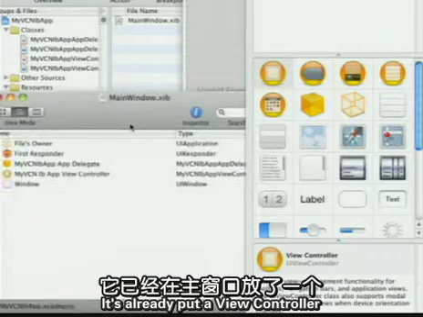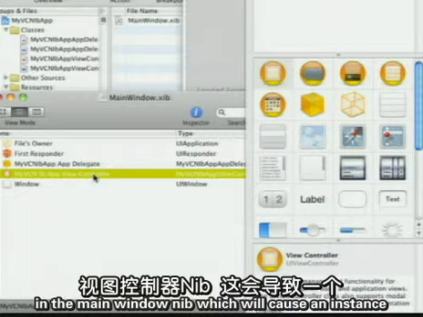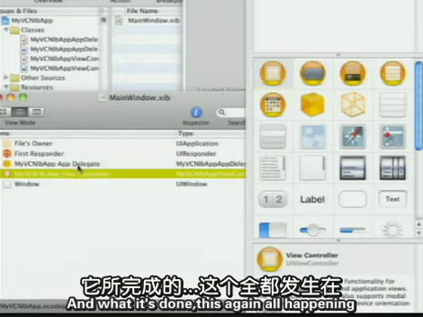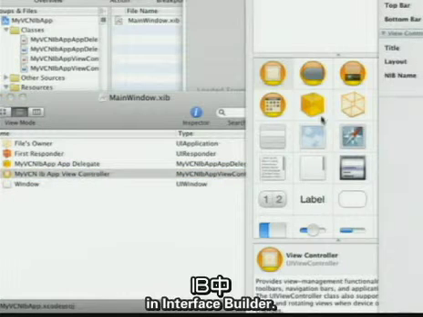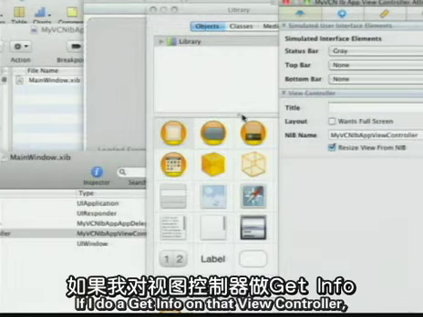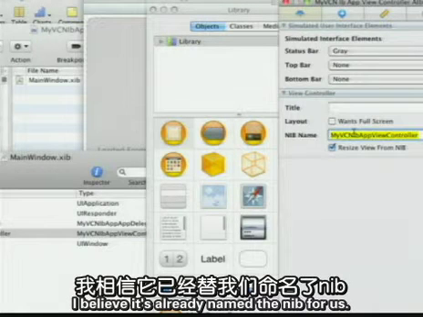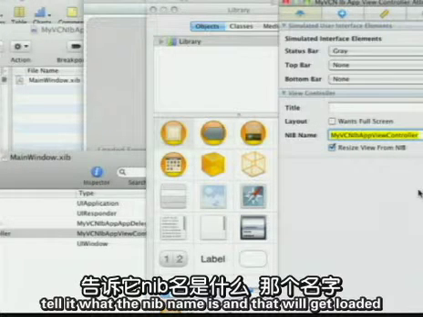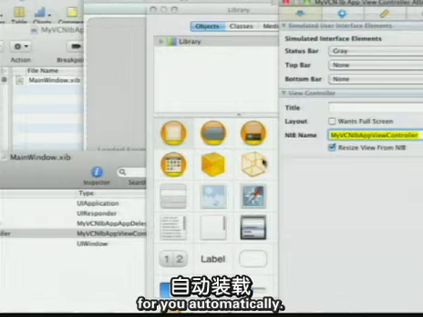It's already put a view controller in the main window nib, which will cause an instance to get instantiated for us. And what it's done, this is, again, all happening in Interface Builder. Let's see. If I do a get info on that view controller, I believe it's already named the nib for us. So you can specify a view controller in one nib, tell it what the nib name is, and that will get loaded for you automatically.